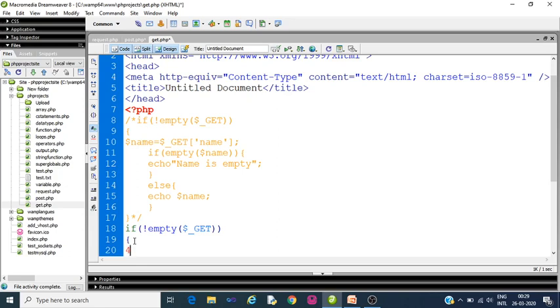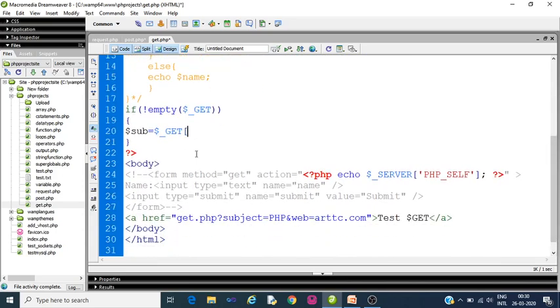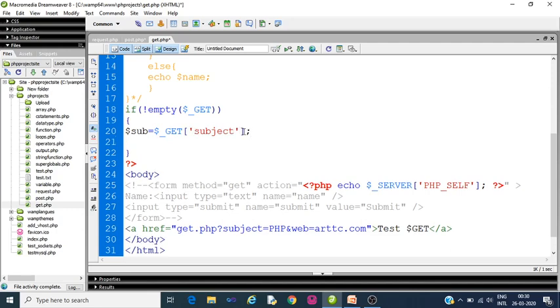And $subject is equal to $_GET. This is the query string we are passing. So keyword is subject, and then for $web is equal to $_GET.